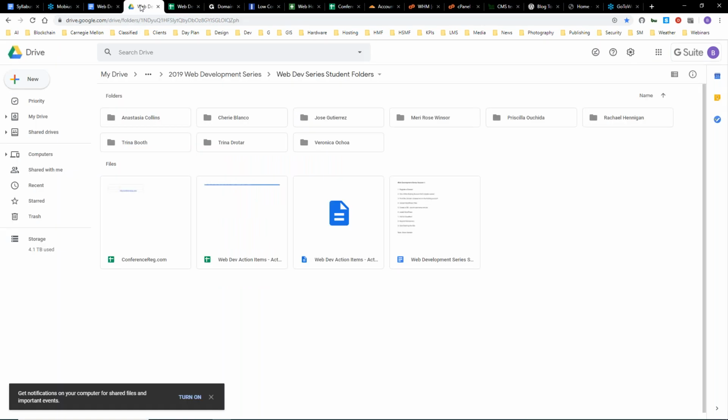And I have also set up folders for everybody. So after this session, sometime between now and the next session, I'm going to be sharing each of these folders with you. Now, I noticed from your registrations that many of you have Gmail addresses. If you don't have a Gmail address, I'd suggest creating one. They're free, and they come with a lot of free tools. And if anyone ever shares a Google Doc with you with that address, then you'll be able to edit that document directly. And there's a few things we're going to be doing with those docs just for communication purposes.